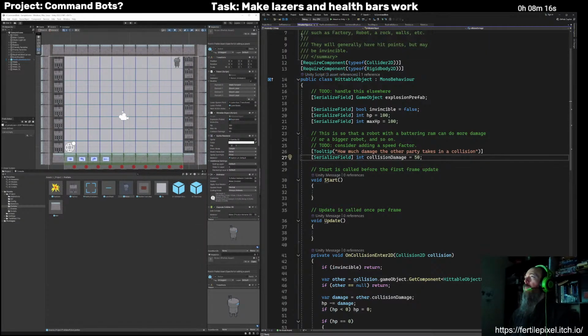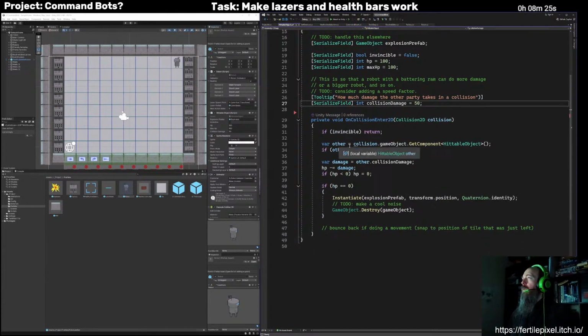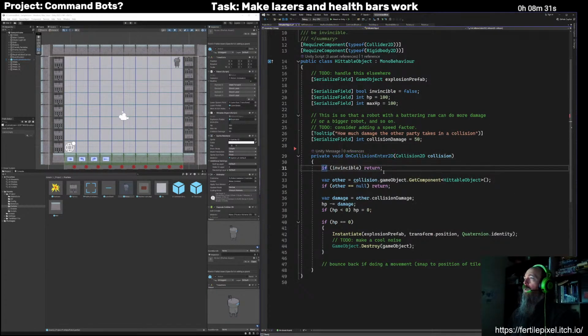So the hittable object, the way that it does hitting, I'm just going to get rid of those unwanted things from the script. So essentially we've got when something collides, if the hittable object isn't invincible, then it tries to get another hittable object that it's run into.